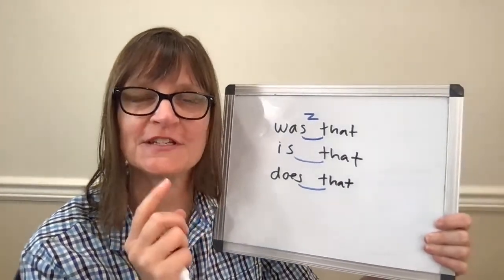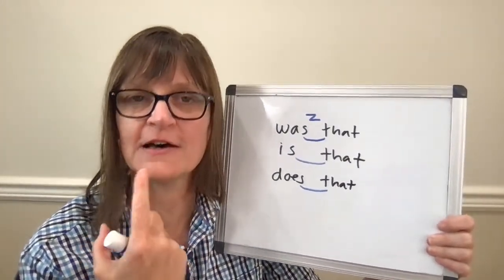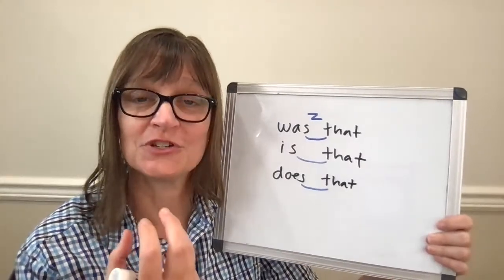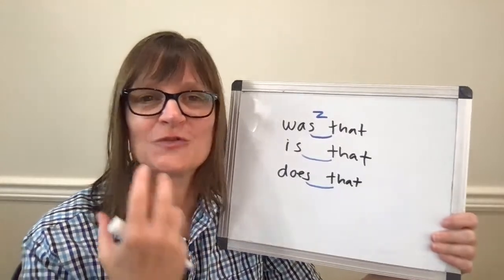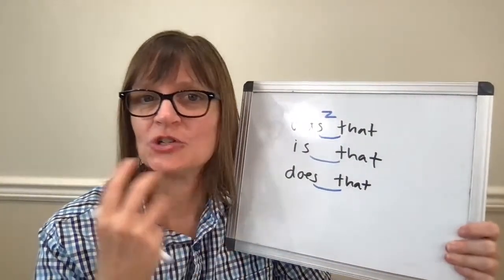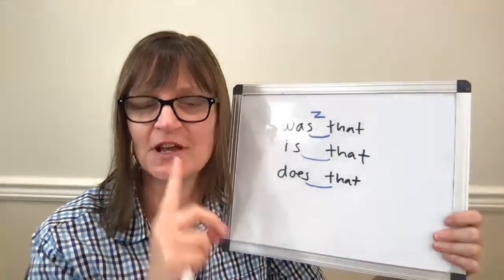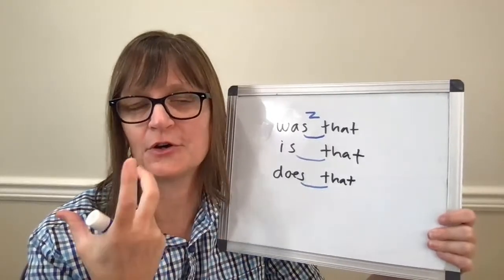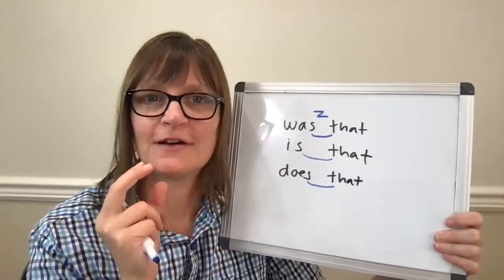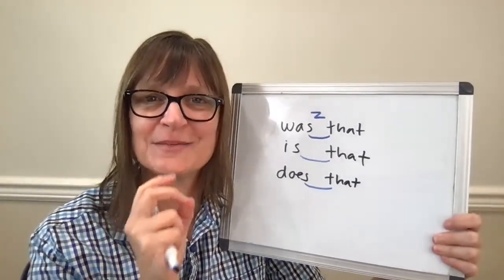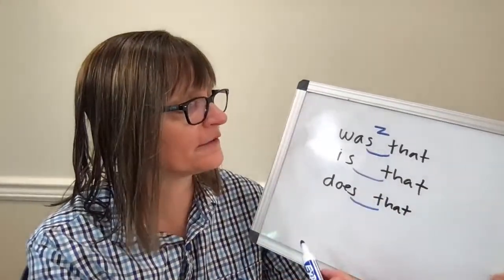So rather than going to that really careful position of the TH sound for that and the that I teach when I'm helping you to create that American TH sound, this is one context where moving from the Z to the TH does not come as far forward. And so I can say, was that, and have my tongue closer to the Z position for the first part of the word that.